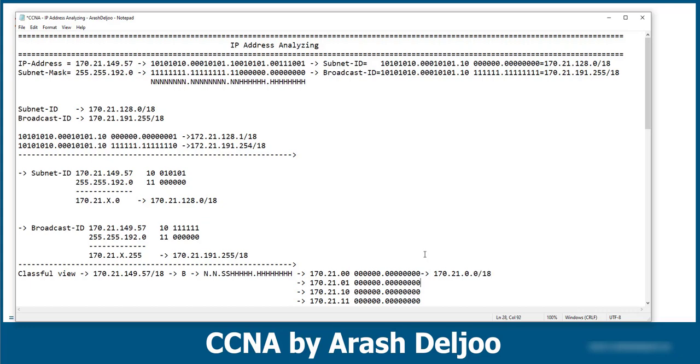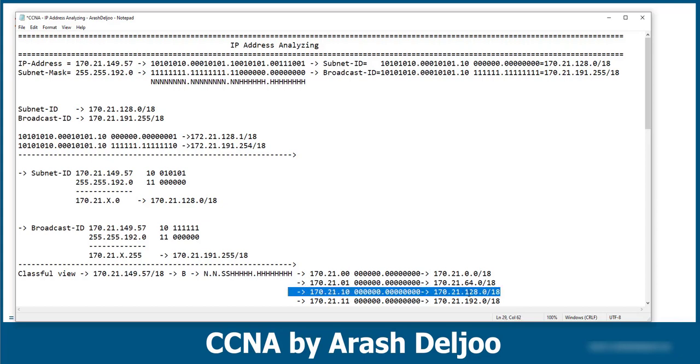In the second network we have 170.21.64.0/18. After that, 170.21.128.0/18, and after that 170.21.192.0/18. Here we have four networks.